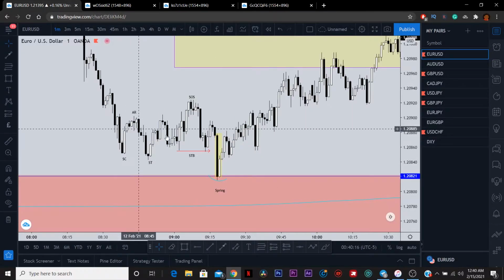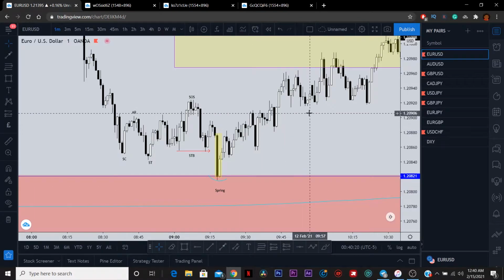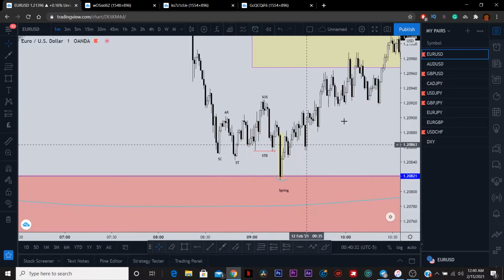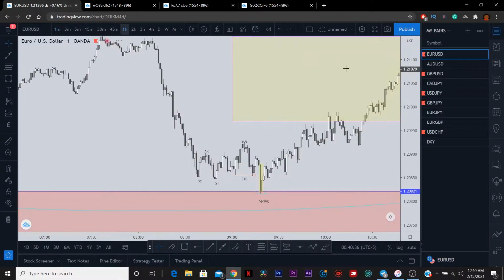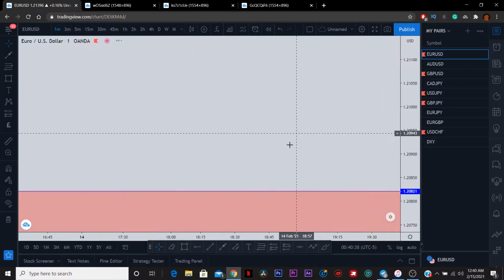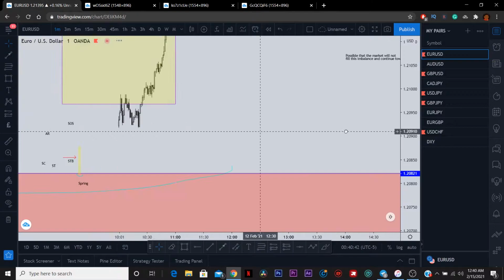Once I would have seen this accumulation, I would have been looking to buy anywhere inside of here, honestly, because that's the most confirmation that you'll get, when you see lower time frame accumulation inside of a higher time frame point of interest, order block, sponsor candle, whatever. Even if you're not targeting all the way, we'll explain that later. Let's go to the entries. I'll explain what I mean.